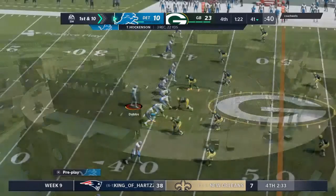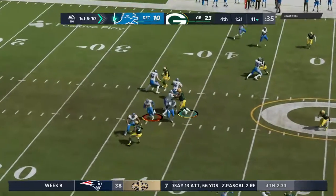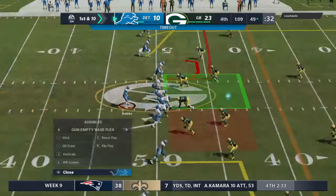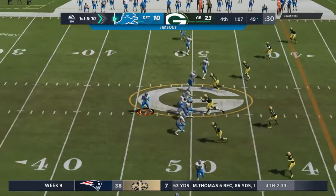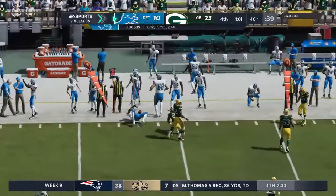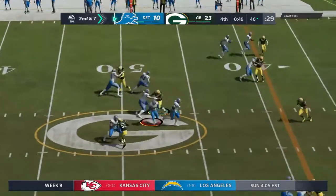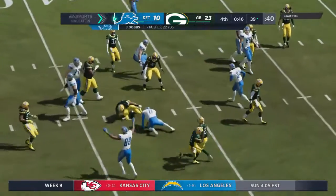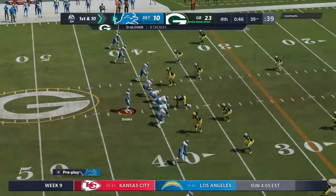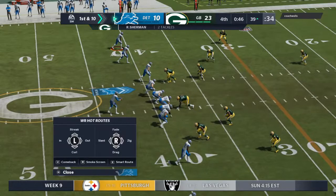The Lions now going to use the second of their timeouts as they'll get a chance to talk it over after picking up the first down. And he'll be taken down, but not before he gets into enemy territory. It's another 10 yards on that one and another first down. This pass to Jennings, and he makes the catch. 3 yards the gain there, second down. That first down completion only netted him 3. Second and 7. And now he'll tuck it and run. And he'll get it inside the 40 to the 39. The Lions quickly now going to use the last of their timeouts as the clock stops here with 46 seconds left to play. First down.